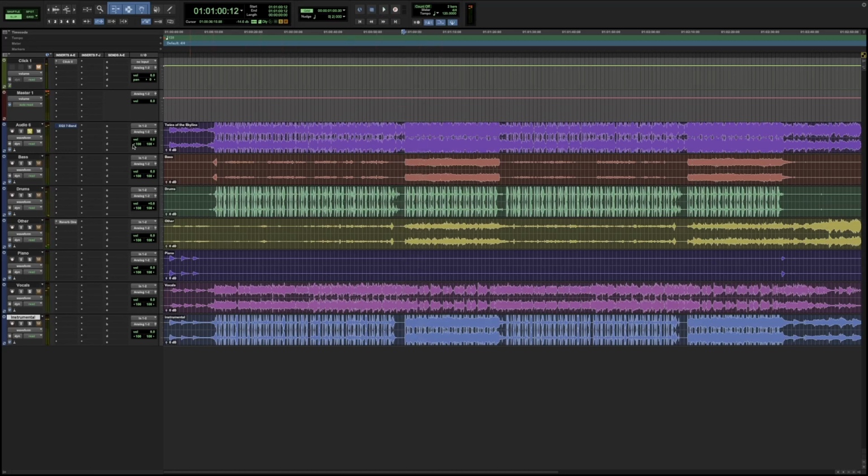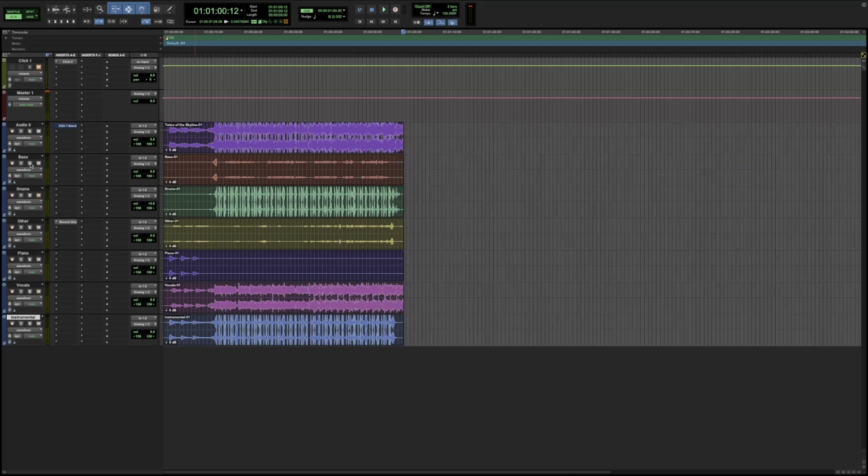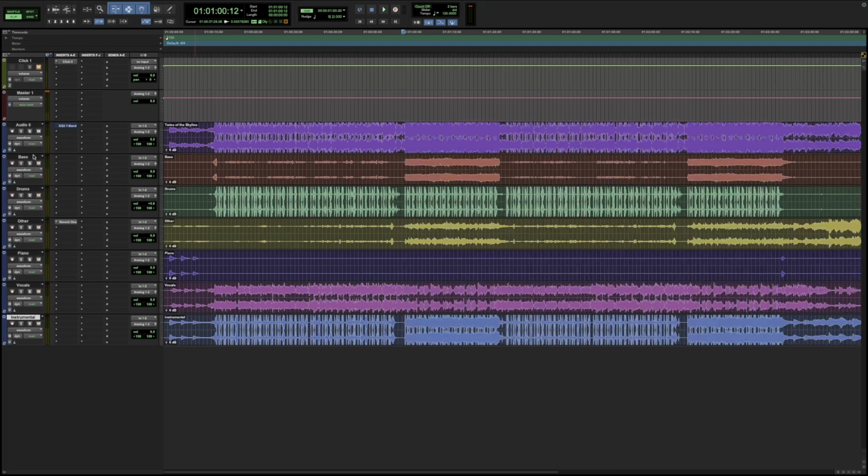Alright, so that's a bit what the bass track sounds like, or the initial track sounds like rather. And let's go ahead and listen to the Splitter.ai's interpretation of what it believes the bass to be.